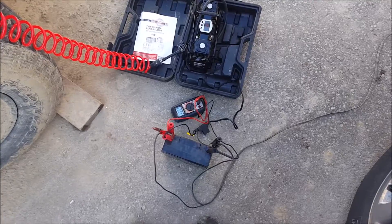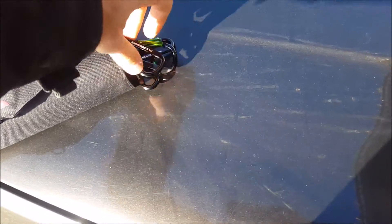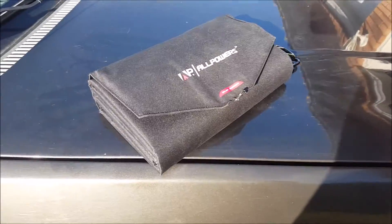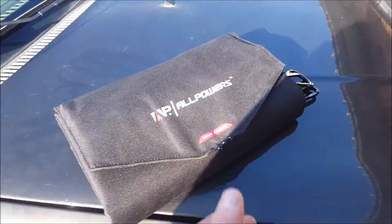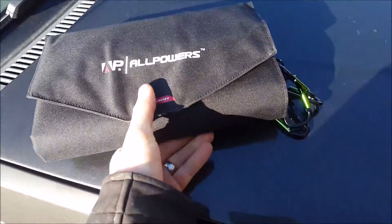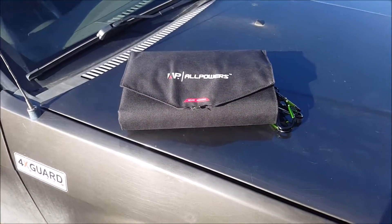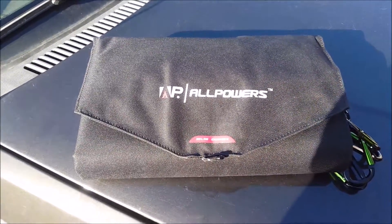All packaged up, I just have my carabiners hooked up to the side — this is it. That 60 watt massive solar panel folds down to this little pack. I'd say it weighs maybe a pound or two — it's not very heavy. Just thought I'd show you guys what it looks like all wrapped up in packing form.